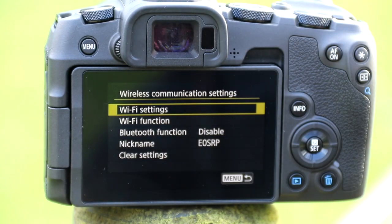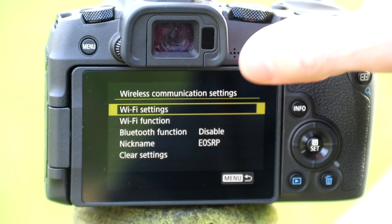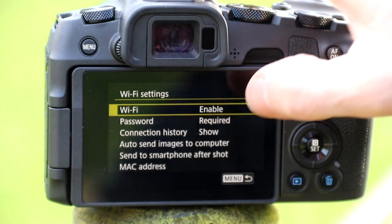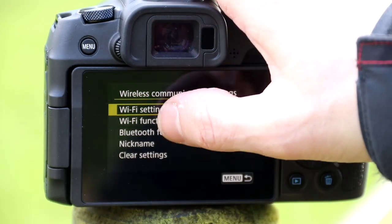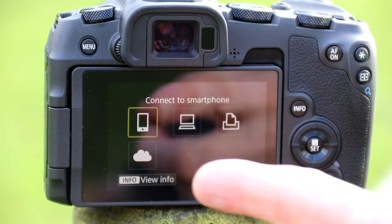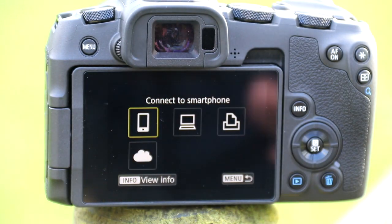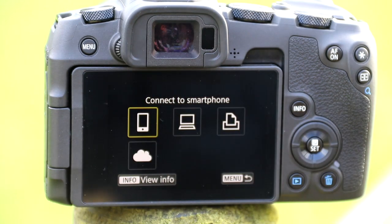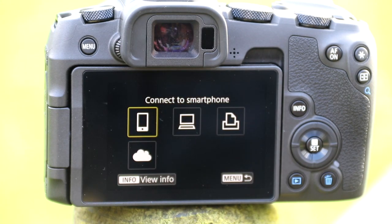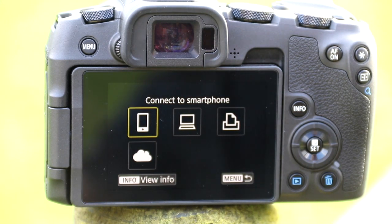My fingers are quite cold, so it's not even recognizing them. So if we look at the Wi-Fi settings, you can send images to various different devices. So function here, you can see you can send it to a smartphone, you can send it to a tablet if you want to, you can send images to your computer, you can send images to printers, or you can send images directly to the cloud. Which are great ways to actually share your images and use the camera.